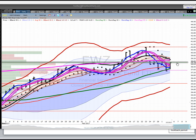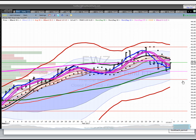And you can see that if we went with a mechanical entry 5 cents above Friday's close and using the swing low or even the daily low as a target, by inspection, you can see we have 2 to 1 to the upside. If this were to fail, however, below 37.50-ish, so we'll put this as the red line, then my target to the downside would be Z2, then Z3, and then finally the next support level down here at 32. So there's room for this to work on the downside as well.